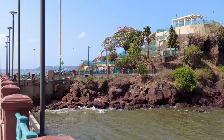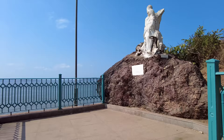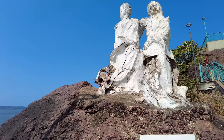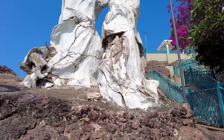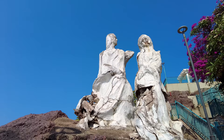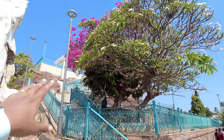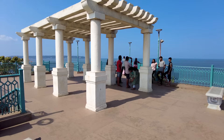Now we are going to see the incredible statue of Dona Paula, which has been here for so many years. This is the famous Dona Paula statue — you can see there are still broken pieces of the statue. Please never touch any of these pieces; this is part of history. There are also some beautiful trees here where you can click incredible photos. Now let's go up to the viewpoint.